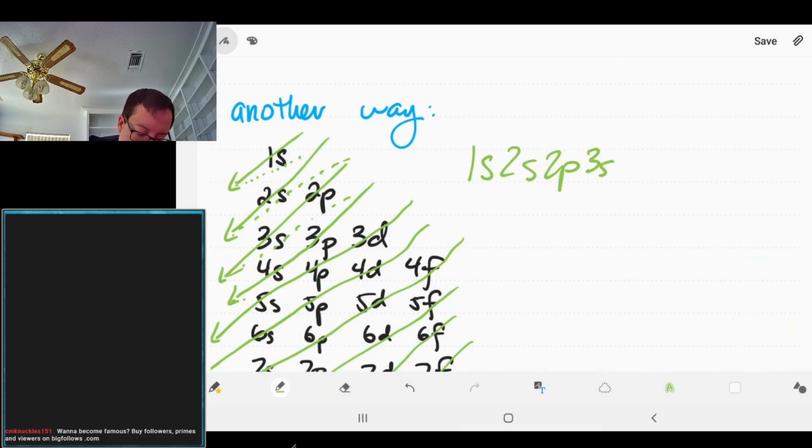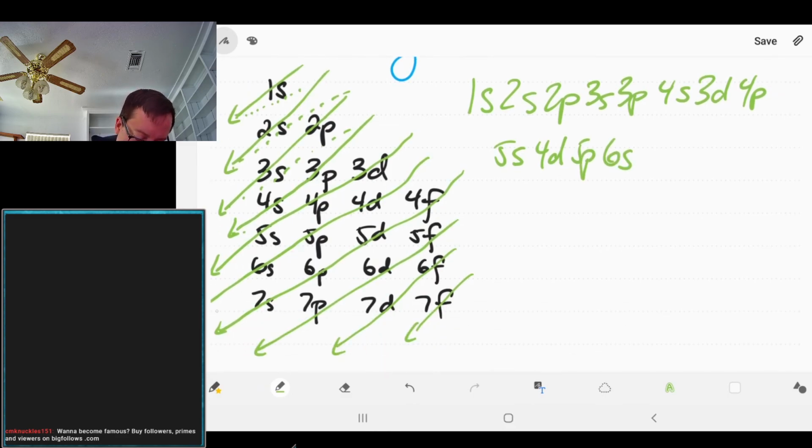And then we go back up to the top, because we've reached the end of our arrow. I'm going to erase that bit. We then go through, as we're following this arrow down, 3p and 4s. Go back up to the top. Now we go through 3d, 4p, 5s. I'm just going to list them all in their energy. 5s. Now we go back up. Next is 4d, 5p, 6s. So notice how we're just following these arrows down. And all I did was just draw these arrows diagonally through.